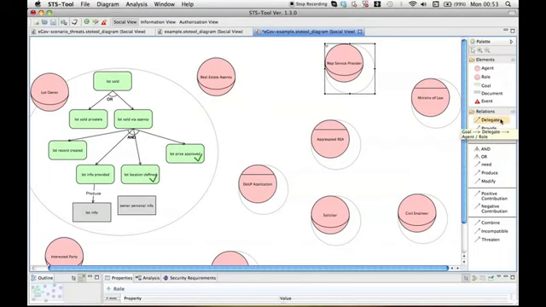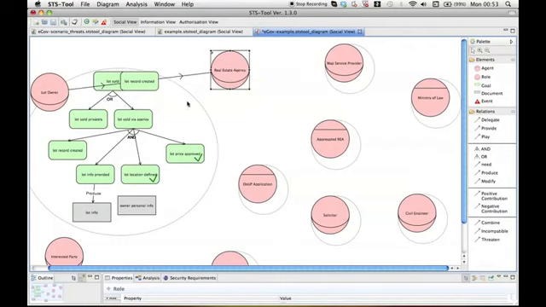So similarly to drawing the other relations, we will click on the delegate relation, and in order to create a delegate relation, we will go over the goal that the actor wants to delegate and drag towards the delegatee and release. In this moment, the goal delegation relationship is created.